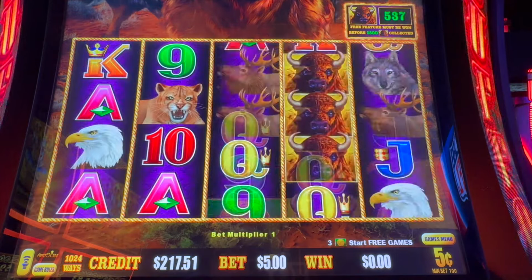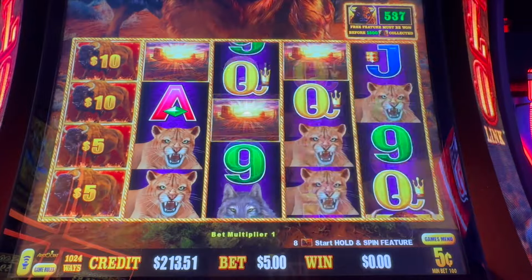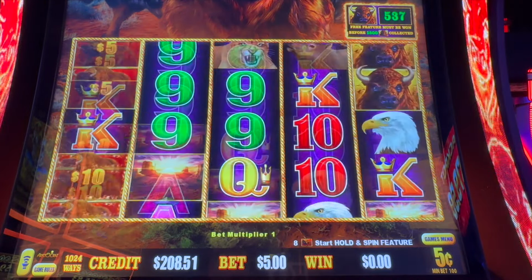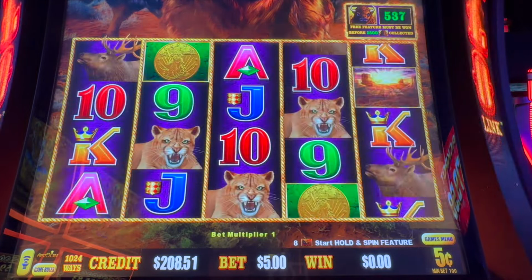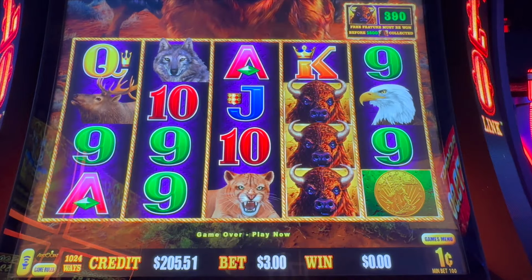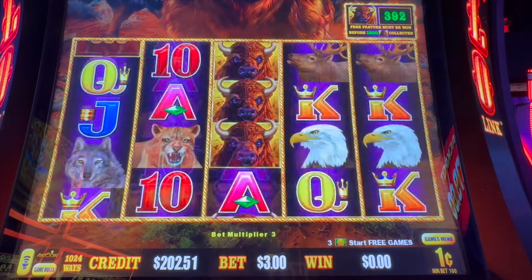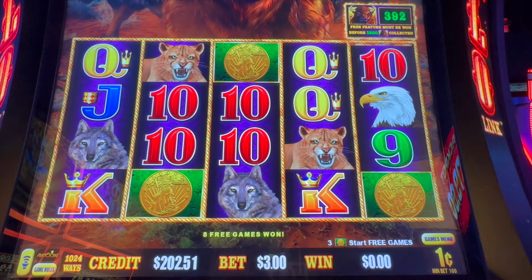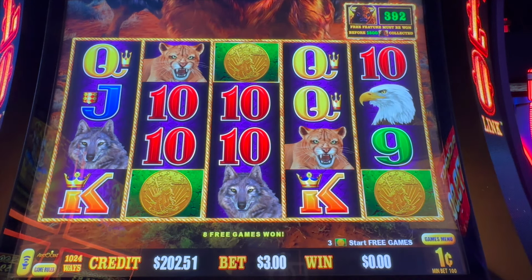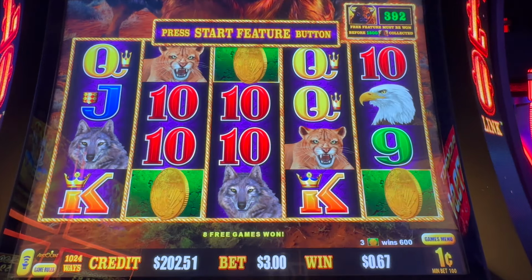Come on. Aces. Come on. Anywhere. What a block. Let's go down to the 1 cent denom, $3 bet. Coin, coin. There we go, baby. 1 cent denom, $3 bet. Let's see if we can beat our record of $6 in this bonus.